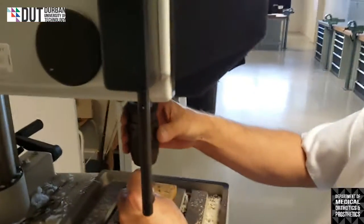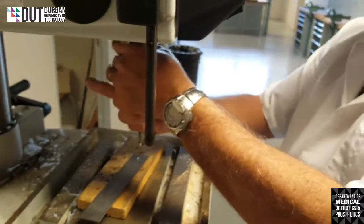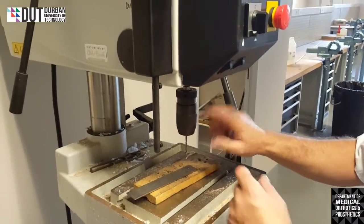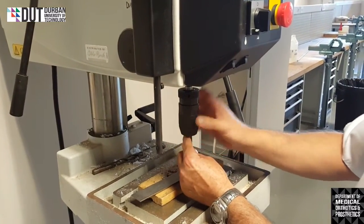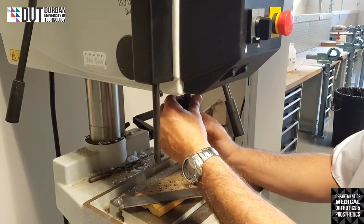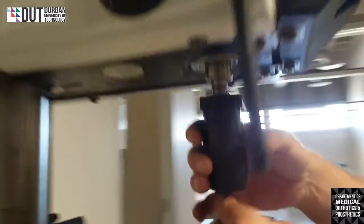Drill press. And I firmly attach it to my drill. Okay. There's two pieces to this. The bottom half swivels and the top part also swivels. So you need to hold the top and you can turn the bottom. That will actually open or close the jaws of the actual drill.